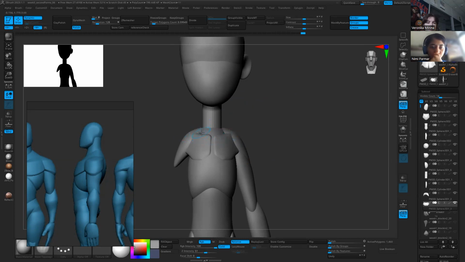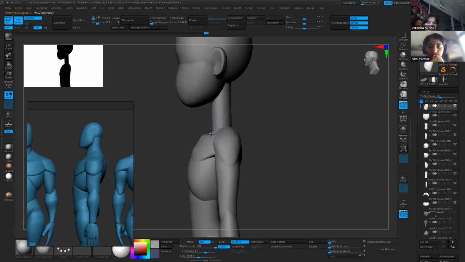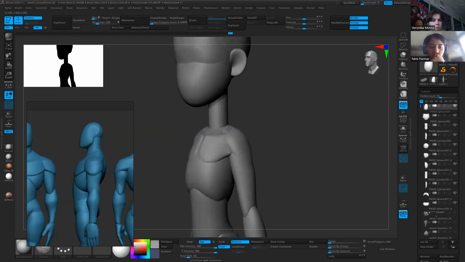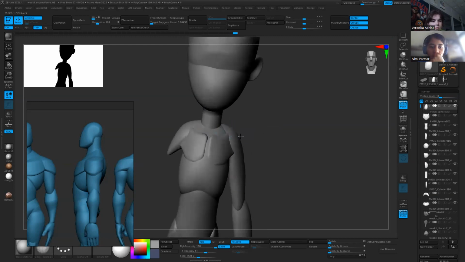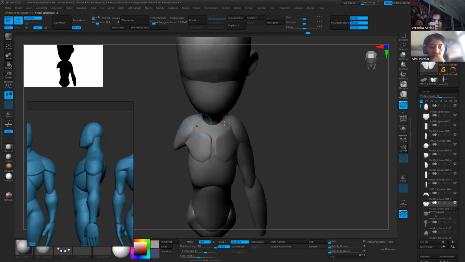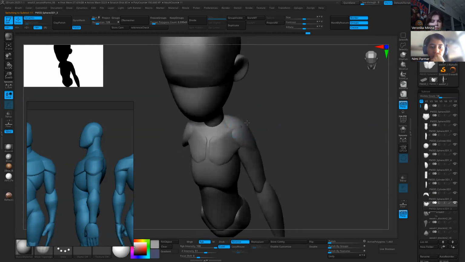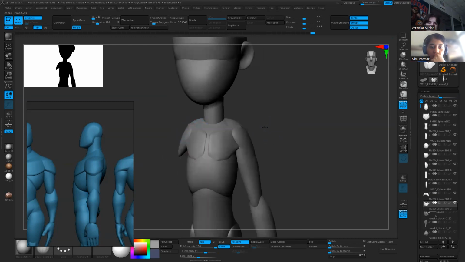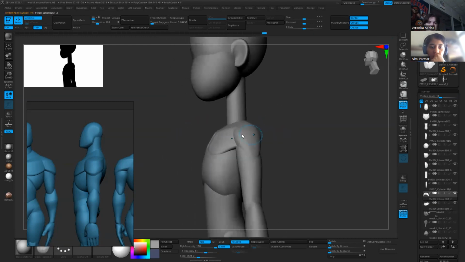Clavicles kind of have an arch to them. This shape right here, I'm going to bring it down right there, but then pull it up. I'm just combining the chest. I'm not going to represent every single muscle group, right? I sometimes just use an existing object to represent something. So I know the clavicle technically goes out to right there, so you can see that bone right there. But we're not going to go that anatomical on my character and on y'all's characters either.